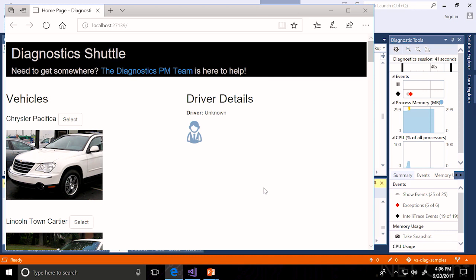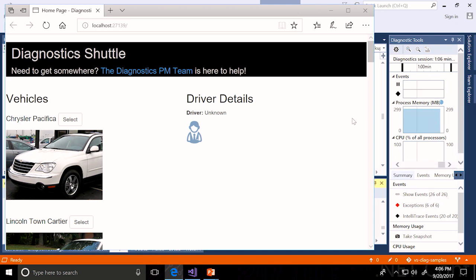Well, the first thing I want to talk about is this diagnostic tools window over here to the side of my screen. From my observations, the diagnostic tools window was available in 2015 of Visual Studio, but a lot of people have closed it since then. They haven't really seen the value that this awesome window can provide. So I'm going to show you how you can really take advantage of this window and what it's capable of.